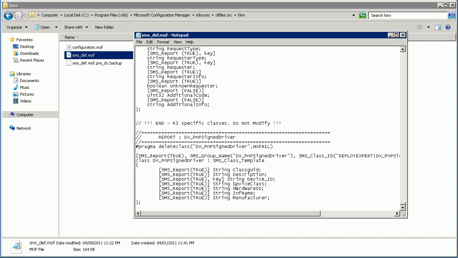You have to run this, and then you've got to wait a bit for your clients to update their machine policy and pull down this new MOF file, and then you've got to wait for the hardware inventory to run in order for those clients to actually upload the hardware inventory to the SCCM database. So depending on your scheduling and how you've got your inventory cycles set up, this may take some time. It might take a week if you just let everything happen manually. If you want to, you can go ahead and trigger some refreshes on your clients, depending on your environment and your policies and how concerned you are about data flowing and all that other stuff.